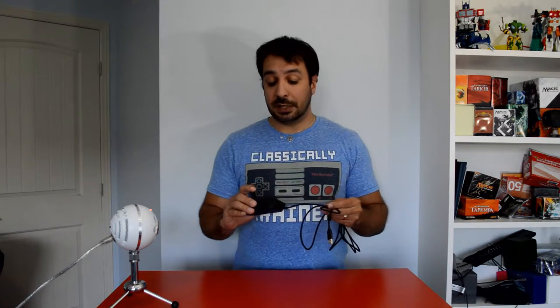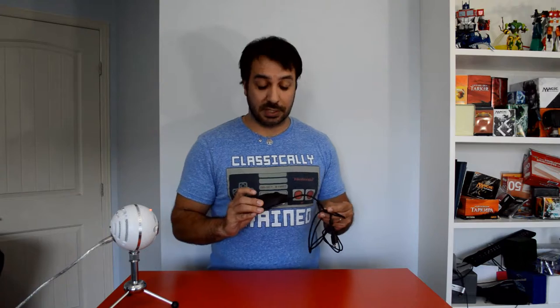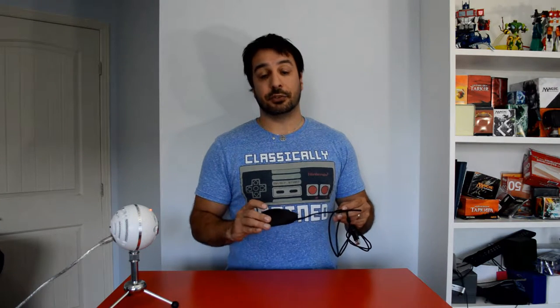Oh yes, one last thing before we leave. The mouse plays excellently on all surfaces, but it does not work on glass, by the way. If you have a glass table and you don't play with a mouse pad, the sensor does not pick up on a glass surface. So that is something to note about this mouse.